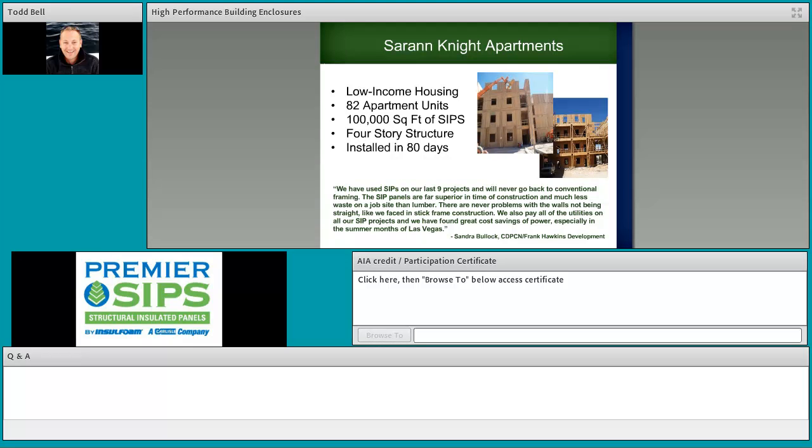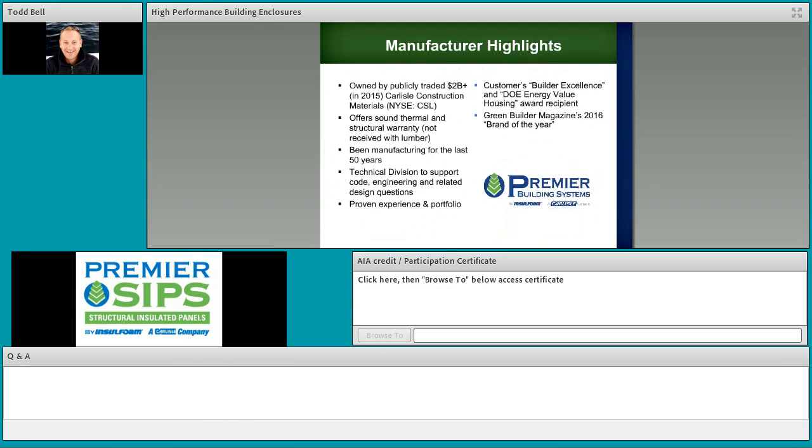Can we utilize continuous insulation in ComCheck and ResCheck in lieu of cavity insulation? That's a good question that honestly I don't know. It sounds like maybe a ResNet or an energy verifier type question, and I'm not 100% sure. Certainly there are some applications within the ResNet stuff that allows for SIP panels. That's a good question, and maybe that's one I'll write down and get back to you, Jim. I think my email address is there, and I can look into that one and find out how the verification system works for that. Jim, if you want Todd to drop you a quick response there, just put your email address in the Q&A pod, and we'll follow up with you.